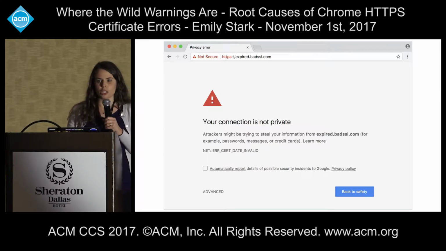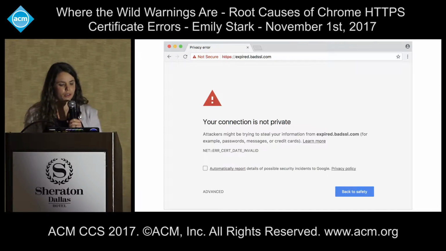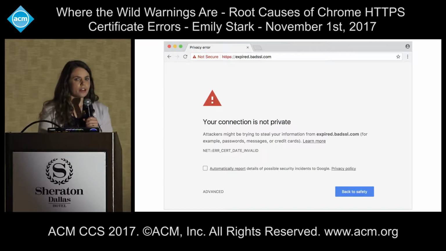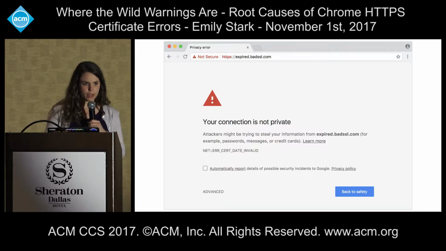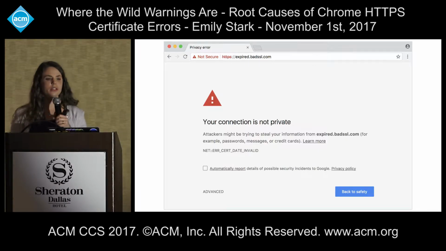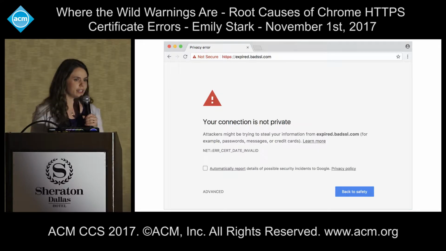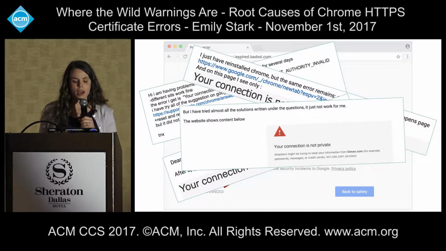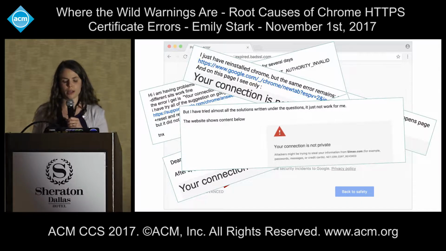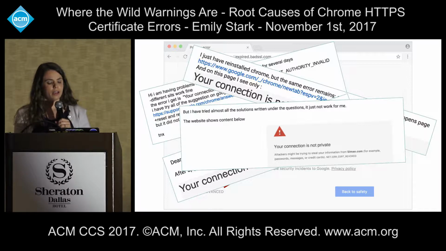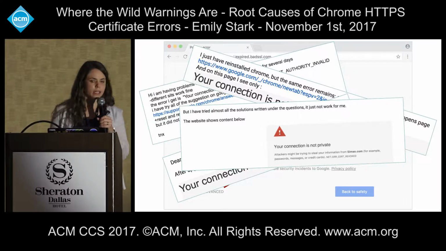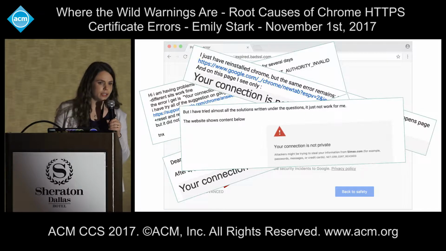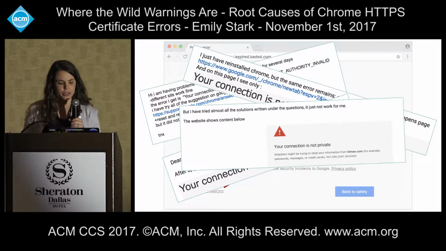So when we began this project, we knew a few things about these error pages already. We know that they're a pretty bad user experience. This is just sort of from common sense. When users are using the web, going about their business, trying to get stuff done, and they encounter one of these errors, it's going to be a bad experience. They can't do what they wanted to do on the web. We also know this from a ton of posts on our Chrome product help forum, where these certificate errors are a top source of complaints, and we see posts like this all the time with users who have encountered these errors and don't know what they mean and don't know what to do about them.